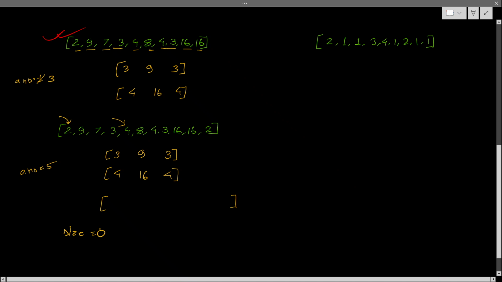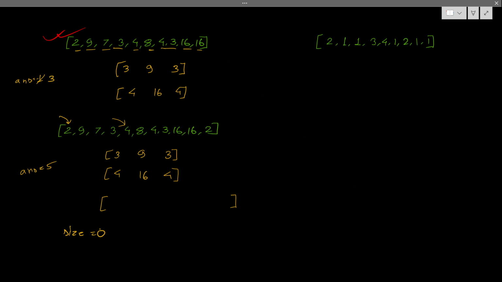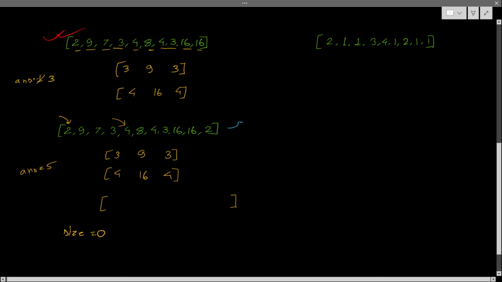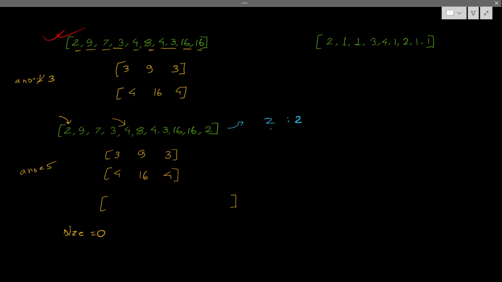I have to check each and every unique number present in the array. You will say the time complexity will exceed. I will talk about time complexity later. First, as I told you, I need the count. So 2 is present twice, and I am just counting the digits and storing them into some map.